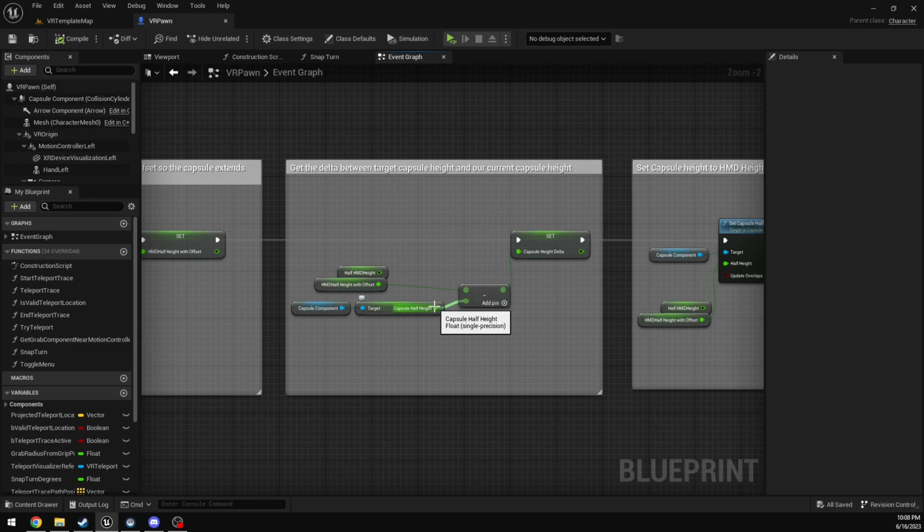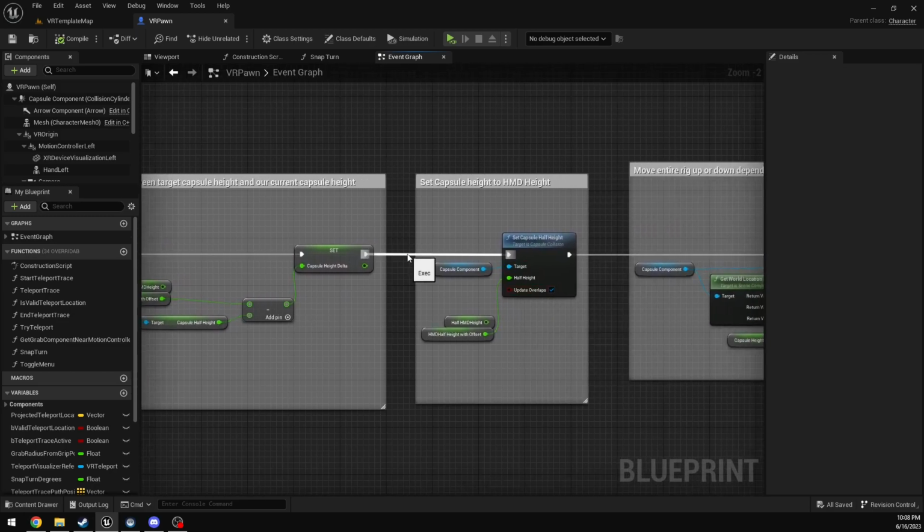It's not a double. This is kind of where a lot of the problems are coming from because the capsule is only 7 digits of precision, whereas the world position and your HMD position is all in double, which is 16 digits of precision, which is quite a bit more. It's very noticeable when you're moving by a single. And just, let's move on. So we get our height delta, the change between where it is now versus where it's going to be. Now, we're not using that delta yet.